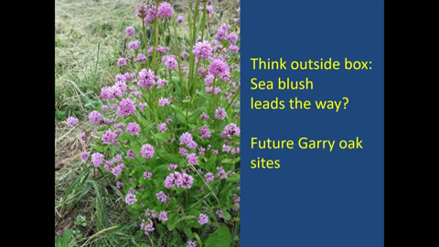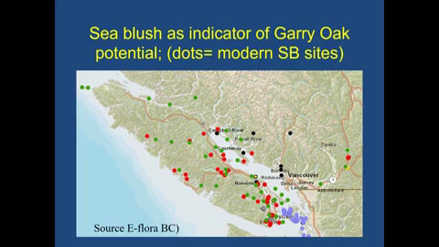Sea blush grows in sites that are a little bit more closed and damp than Garry Oak sites today. But they grow with Garry Oaks, and if those sites become warmer and drier and more open in the future, they are good potential sites to be planting Garry Oaks in. So look at where Garry Oaks grow, you know where most of us know where they grow, southern Vancouver Island, a little bit on the east. But look where sea blush grows. All those dots, the colors don't matter. They're modern sea blush sites, and you'll see that those, if you went to these sites, are openings on shallow soils, warmer sites throughout the region. So you can see the potential for moving Garry Oak certainly already into many sites up the east side and even central Vancouver Island, and thinking about some sites on the coast.